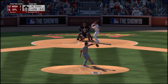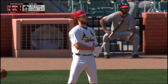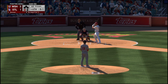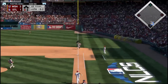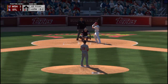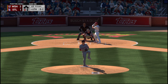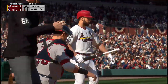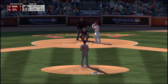Ready to deliver. Here's the first pitch. And good movement on the fastball there from Sanchez as he jumps ahead with strike one. Hit down the line at first. This will get foul for strike two. The windup and the 0-2 pitch. Hit on the ground down the first baseline, but this will wind up foul. Still 0-2. Bases are empty, one man out.